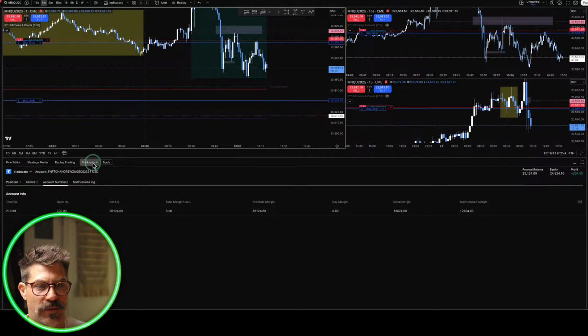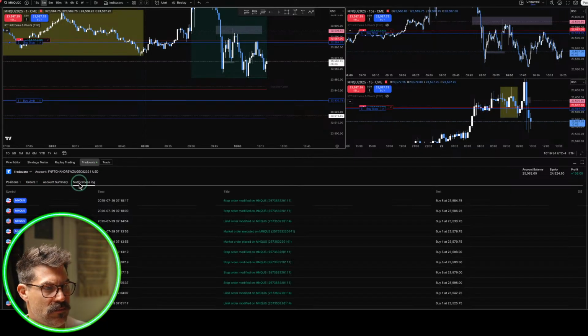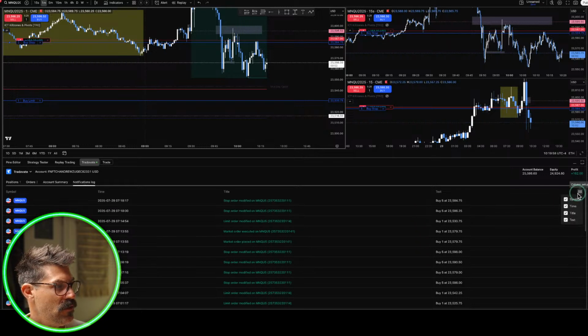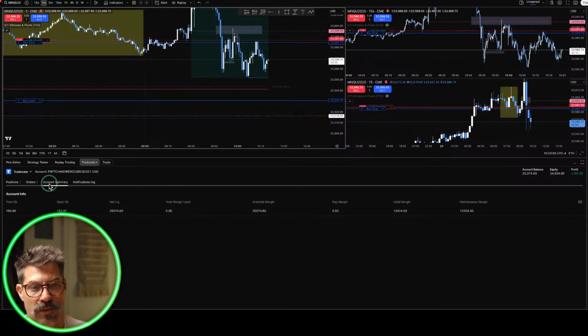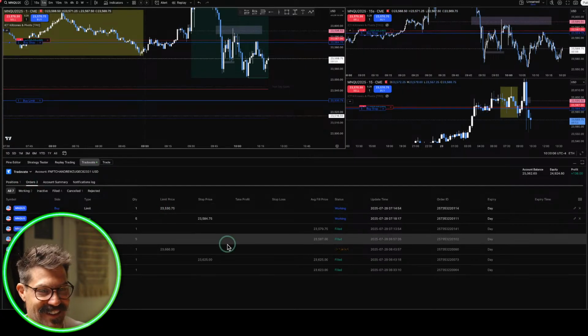Open P&L. Guys, I don't like trade of 8. This sucks.